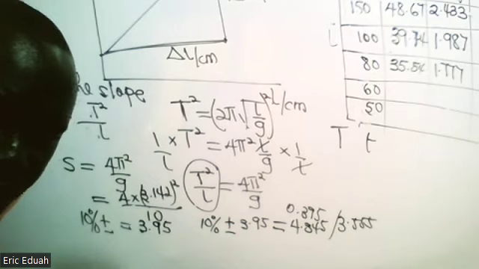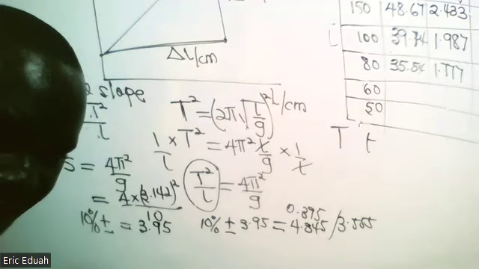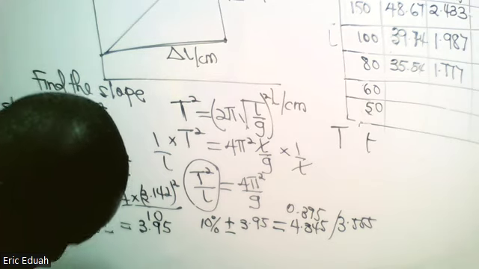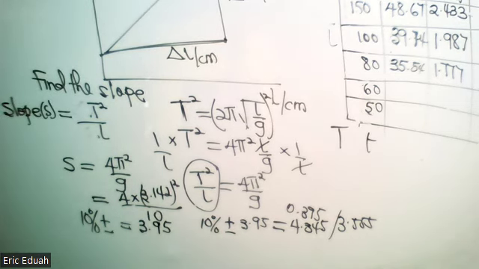Is that understood? Class, is it understood? So the slope is a constant. What I'm saying is that I can use the theory to find what your slope must be. I can use the theory to determine what your slope would be without actually doing the experiment. That is what I'm saying.